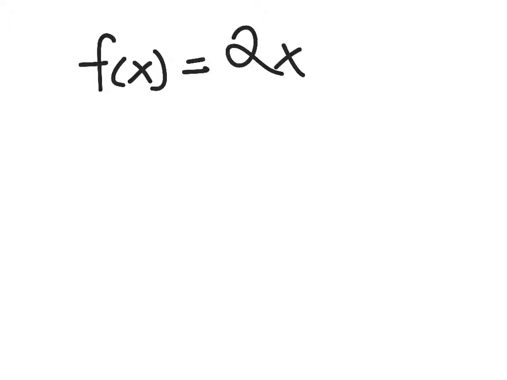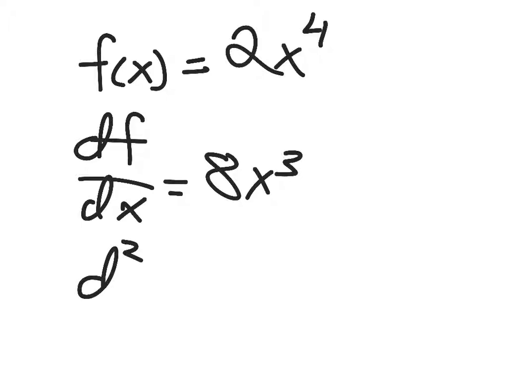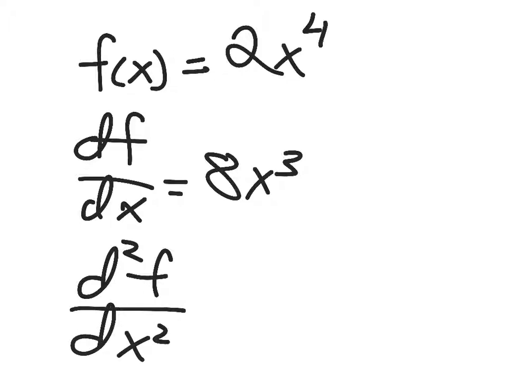We could express these same ideas in Leibniz notation. So again, we would have f of x equals 2x to the fourth, df dx equals 8x cubed. And now we want to show another round of df dx, and you do it with little exponents. It's d squared f dx squared. And you can get into a whole interesting conversation about, wait, are those really squareds?